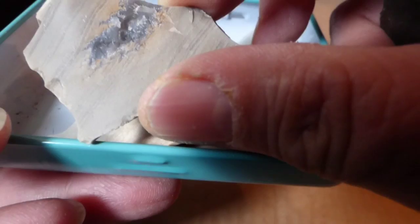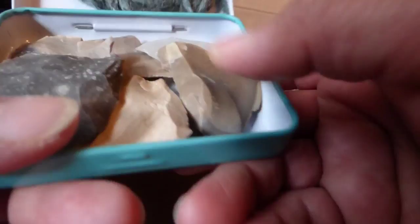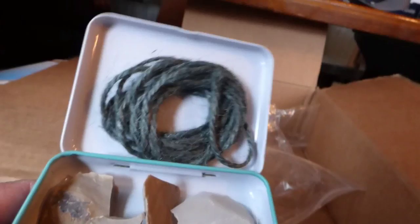Again, my son's going to see this and he's going to flip out. He is just about as interested in everything as I am now, which is great because I love to see him find a hobby that not only does he like, but he likes it enough to share it with the kids. And we're planning on a video, even though it's snowing, and we're probably going to get not that many more great days, but we're still hoping to get a video showing everybody, the kids, using ferro rods and strikers to start fires.